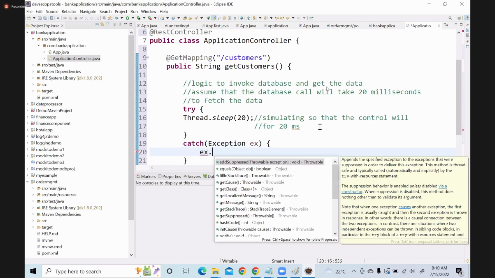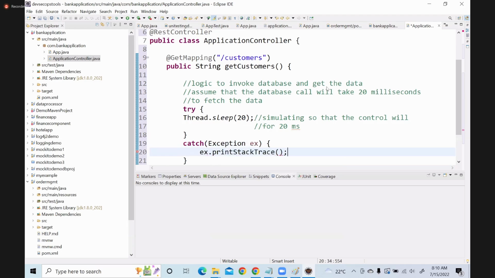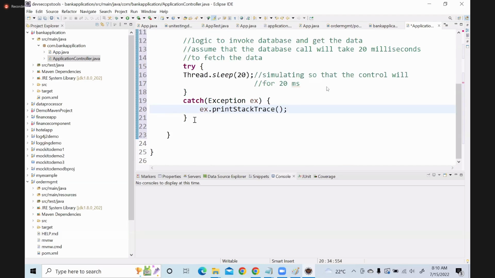Okay, ex.printStackTrace. And here I'll say return, say customer 1, customer 2, customer 3. Okay, like.